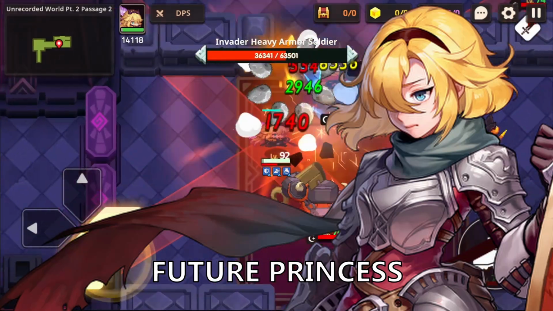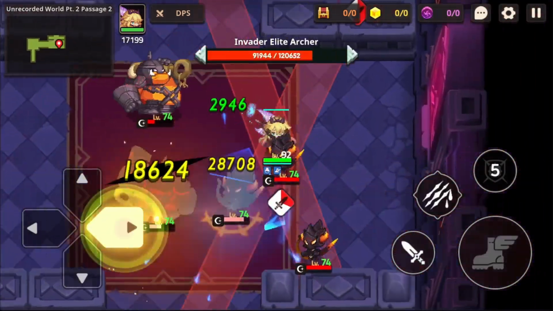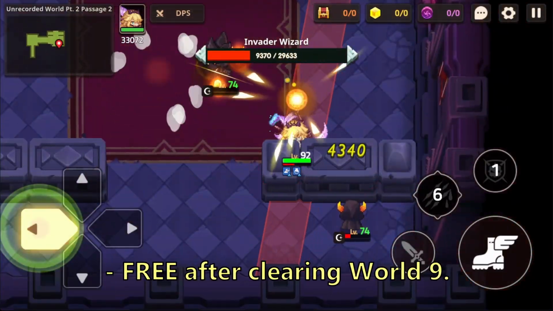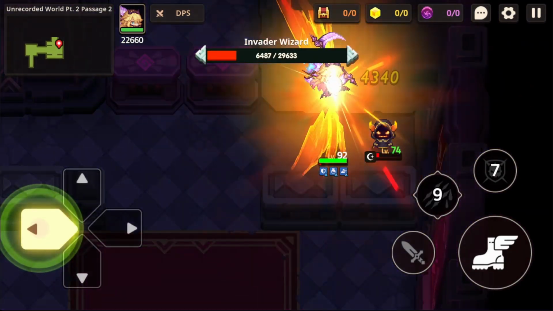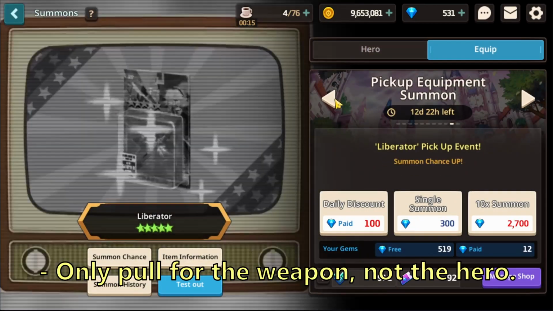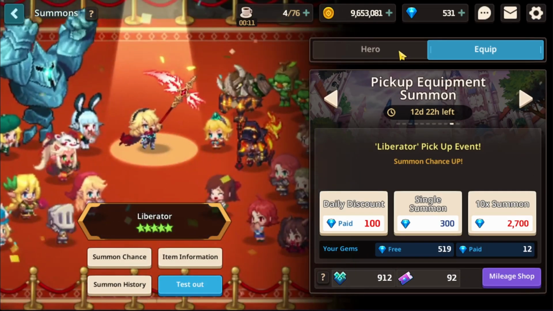Number 1. Future Princess. If you get her, the story mode is now easy peasy. And it's not even a matter of if you get her, but when you get her. You can get the Future Princess for free in the World Clear Pass after clearing World 9. However, you will not get her full potential unless you get her exclusive weapon. If you're watching this video during the 3rd anniversary banner, you can try getting her exclusive weapon there, or just buy it with mileage if you don't.